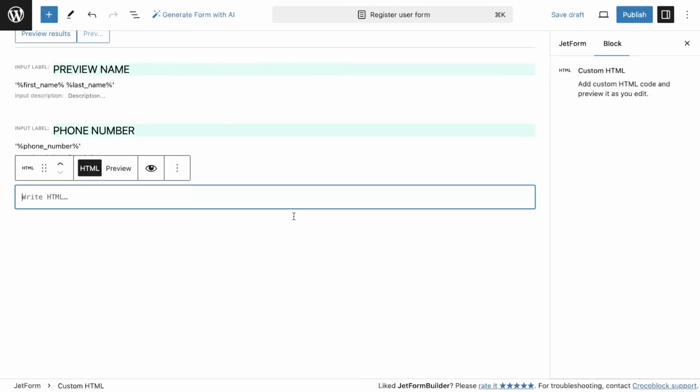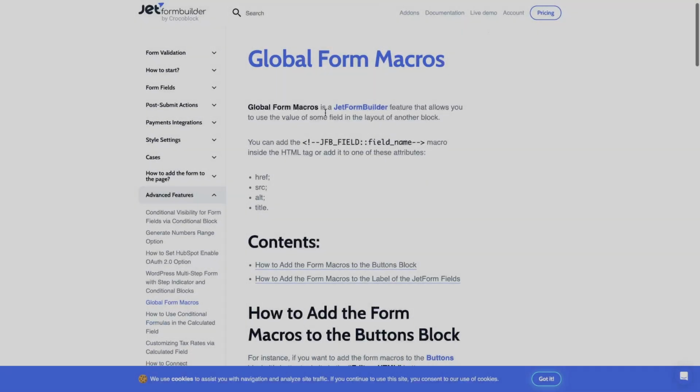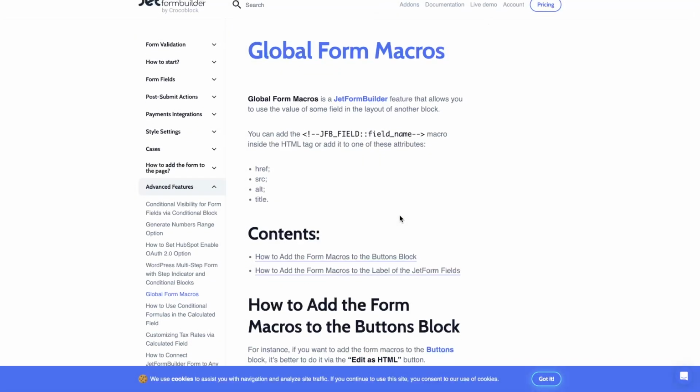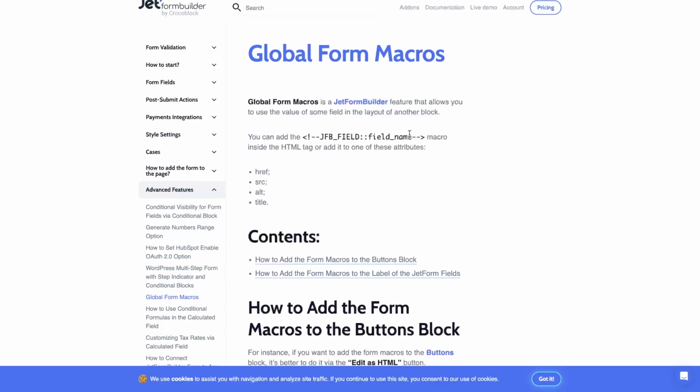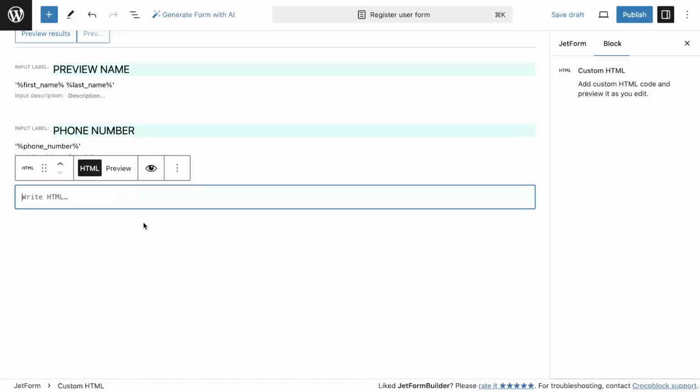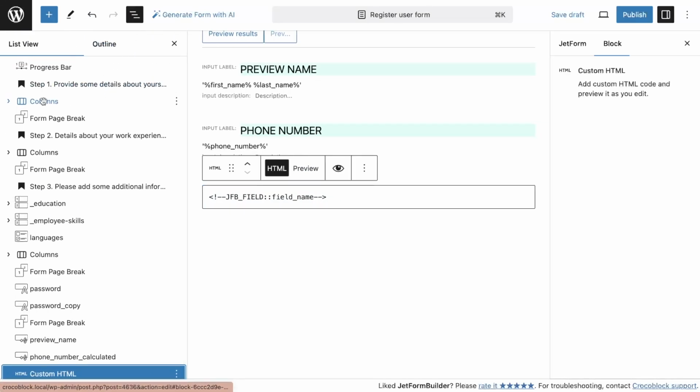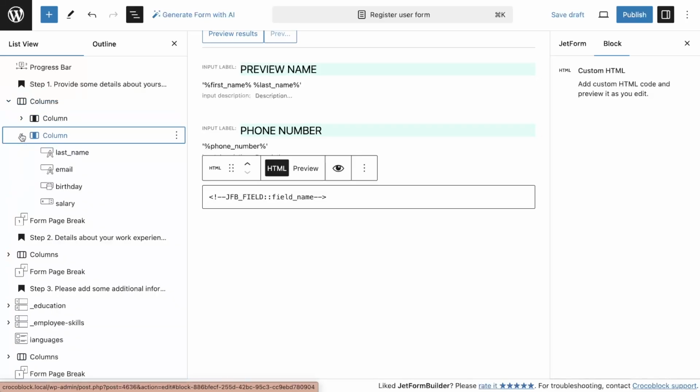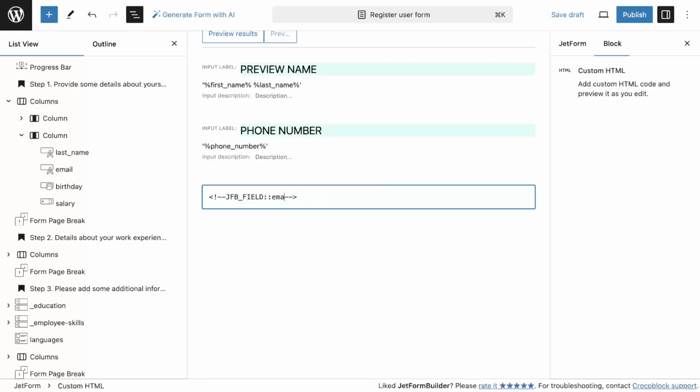Let's look at the HTML field option. Add an HTML block to the form. To help you, use our tutorial on how to use global macro in the form. There we have described in detail what the ways are. In the meantime, copy the macro from the tutorial and add it to our block. Don't forget to change the field name to the name of the field you want to display. To add styles to this block, you can add CSS to this field. To divide the information into zones, I will use a separator block.